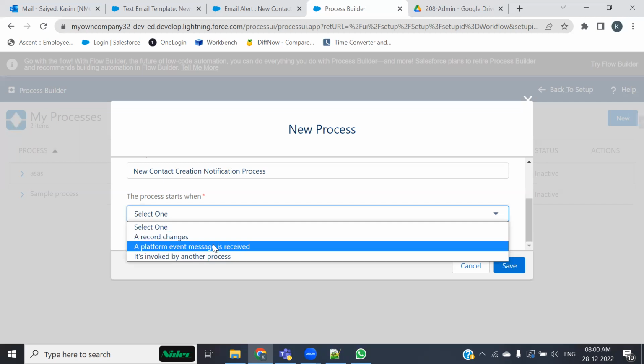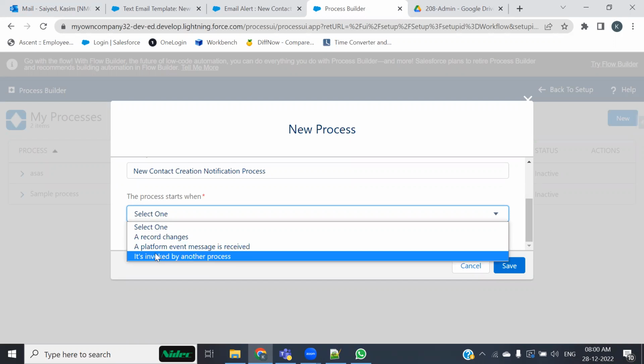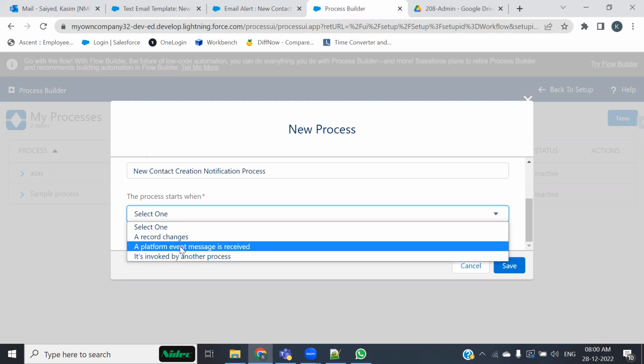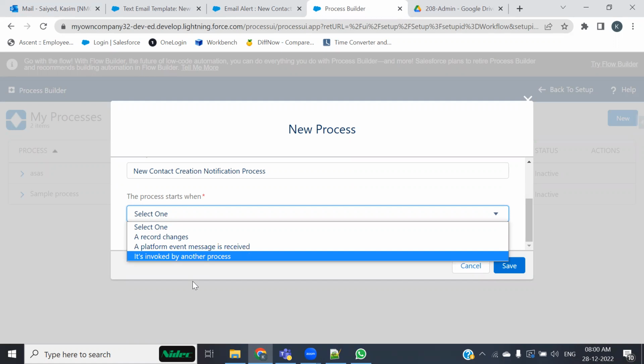So instead of process builder, we go with flows, and flows have so many different things for Einstein. But that was the option we used to select to perform something with the platform events.